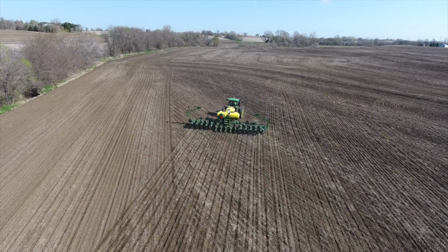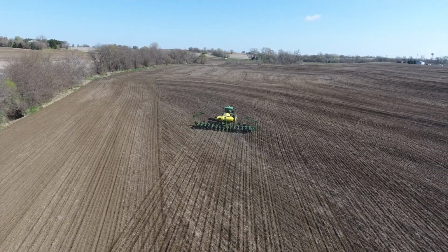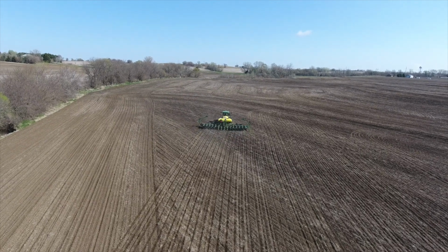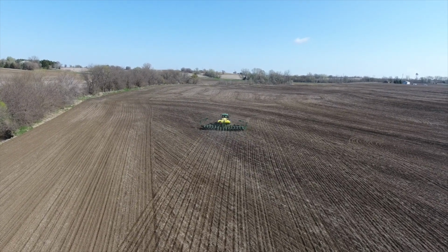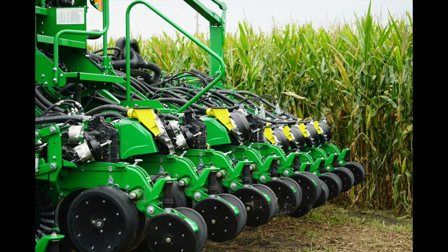Another thing that we've been looking at, and a lot of growers have chosen to do, is to invest in planter attachments. In 2019, the planter is probably going to work harder than it ever has. We're going to be going through fields, through residue that maybe has not broken down to the degree that it maybe has in the past several years. We're going to go through compacted layers. IRHD and hydraulic downforce is another one of those key attachments that we have been putting on a lot of planters this year to try and help growers.